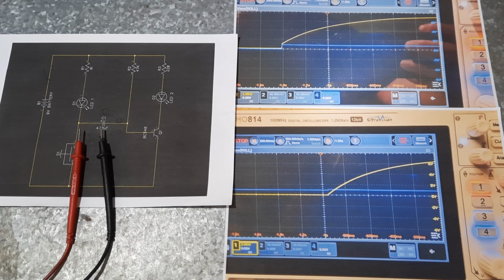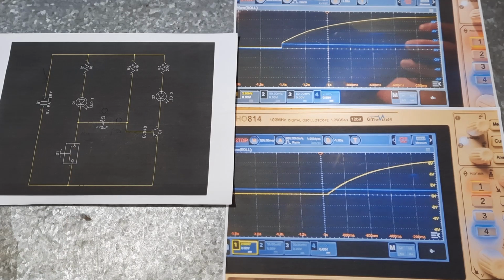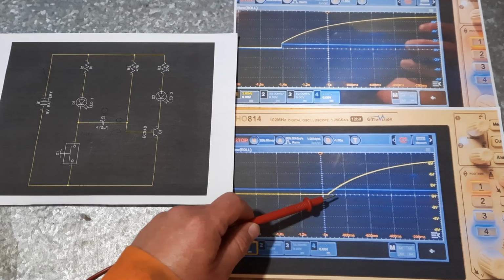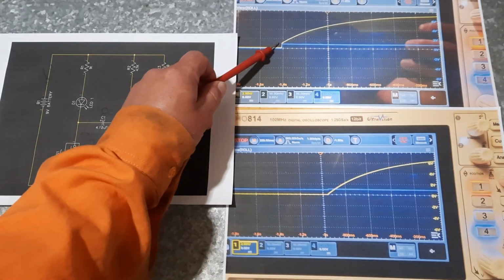Some of the hardest things with electronics, when you're trying to wrap your head around something, is learning how to interpret what it is that you're seeing. Whatever measurement you're taking, it's all good taking a measurement somewhere, but if you can't interpret it, then it's not going to tell you anything, and you're probably just going to end up scratching your head even more. This may take you a little bit to get your head around, because I know it did for me. So why didn't we get the same upshoot here as we did in this one?